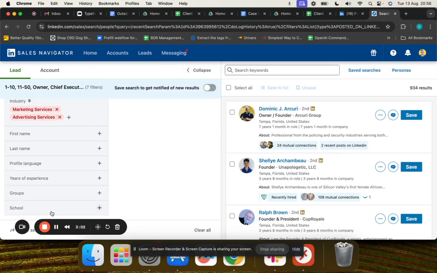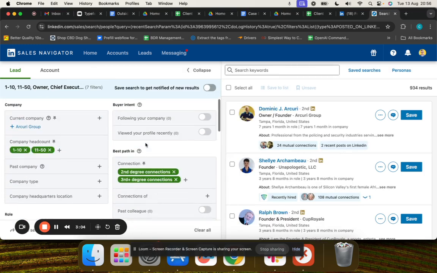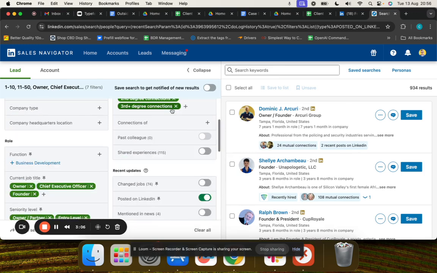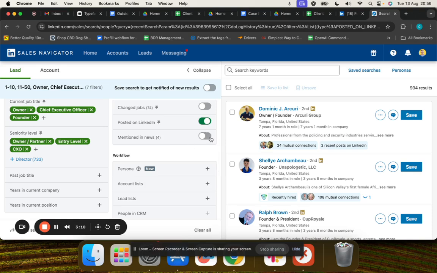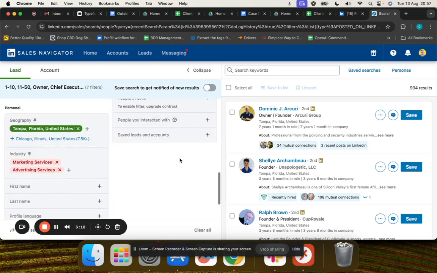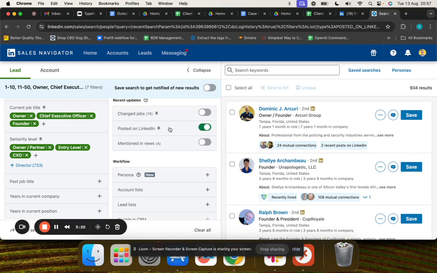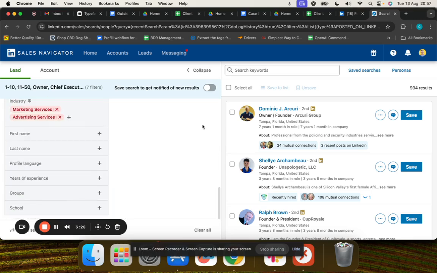There are more filters that you can use to really narrow everything down. You could do people who changed their jobs, or mentioned in the news. That's another one. You could do more broad and compliment them, something along the lines of congratulations on getting in the news. I like to do people who posted, because you know they're active. When you're doing your connections and outreach, you want to be as active as possible, right?